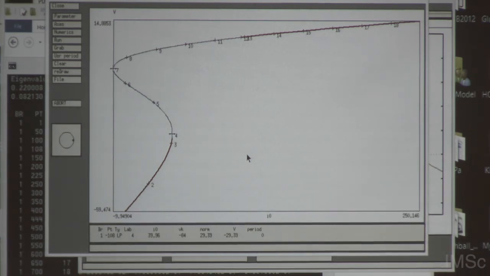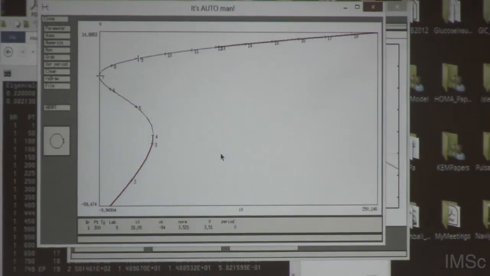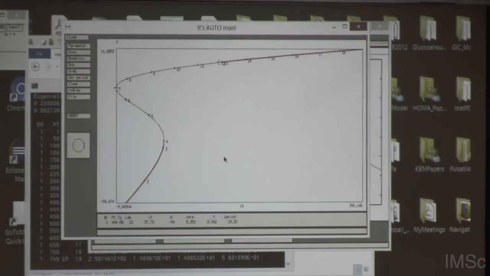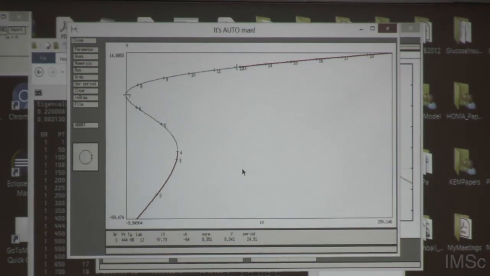Do you want to suggest something from something you've previously seen? Maybe a Hopf point, right? So Hopf points also have these properties. Let's ask Otto if it's a Hopf point. Okay. Yes, indeed. Point 12 is actually a Hopf point. So what do you expect to happen at 12?